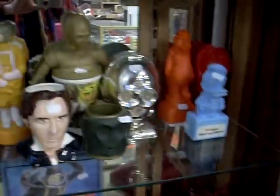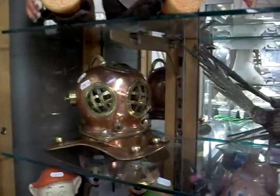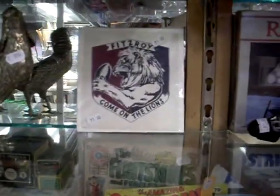Blue payphone, more reproduction cast iron bits, little red telephones cool, money boxes, jewellery, records, shotgun boxes, little reproduction diver's helmet, Fitzroy Come On The Line sign patches pretty cool, some bits of K. Scott pottery at the top, some nice crystal decanters, bloody Jar Jar Binks, what else have we got? Toys and stuff, little Britain's ones and some interesting ephemera. Some nice old MCC membership medallions in their packets.